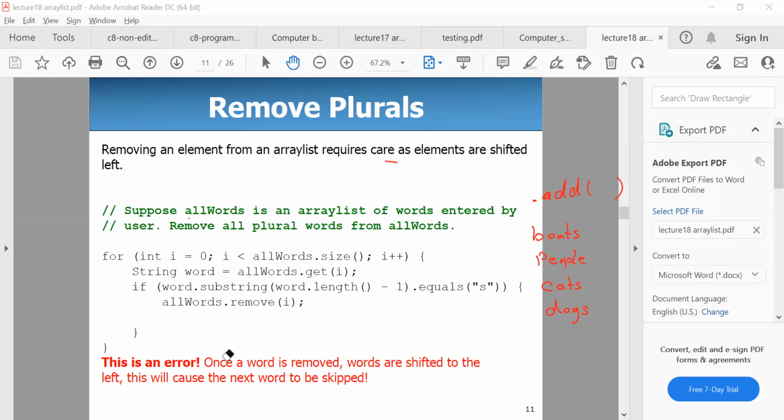Okay, so now I need to create the allWords ArrayList the same way as I did the names. Then do I need to add anything? Yes, you need to add these, because the previous names list has only 2 names. So we need to add these 1, 2, 3, and 4, each in one line. Each one of them will go inside the add.